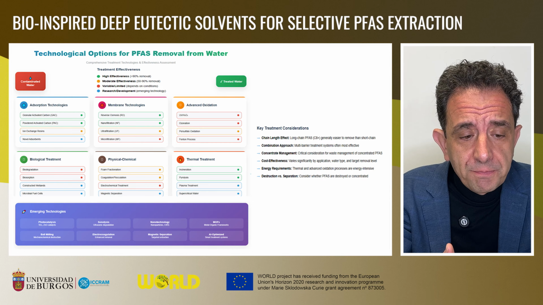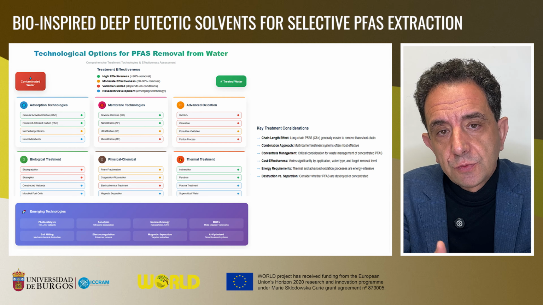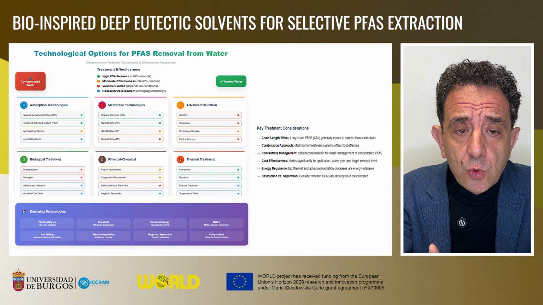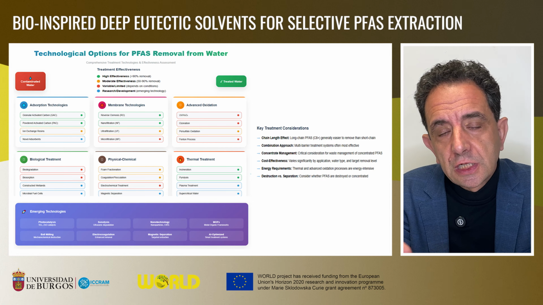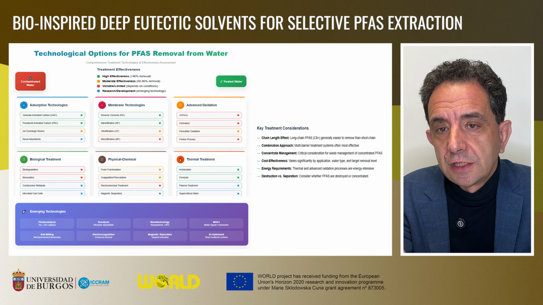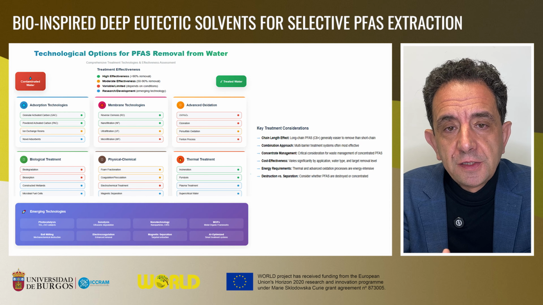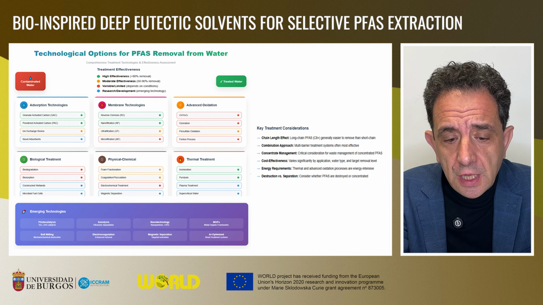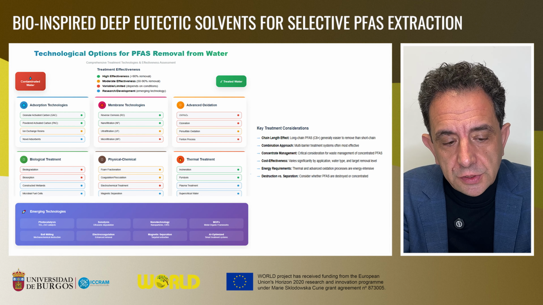Right now, we have 6 main groups of technologies: absorption technologies, in which we use different solids or different liquids to remove the PFAS from water; membrane technologies; biological treatment, developing different kinds of microorganisms which are able to attack and destroy these kinds of compounds; physicochemical technologies based on coagulation; and oxidation technologies and thermal treatment technologies.